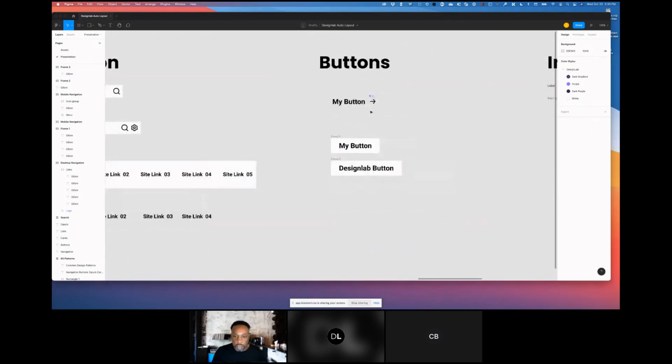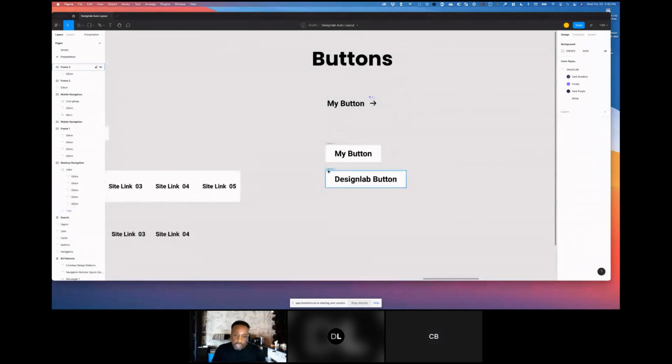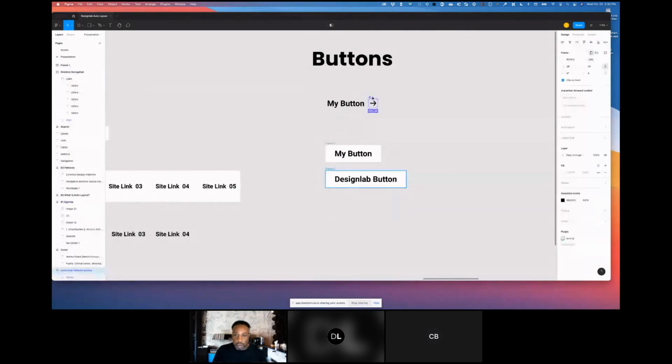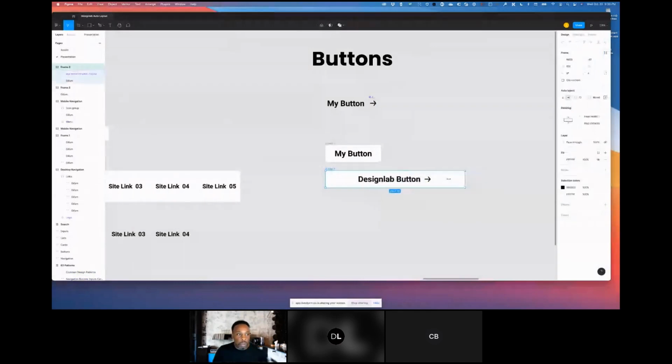I think we kind of covered it on, you could do a button with an icon, right? So another thing to do, say you can have your icon here and you can just drop this into the auto layout and boom, right? So it's pretty simple.